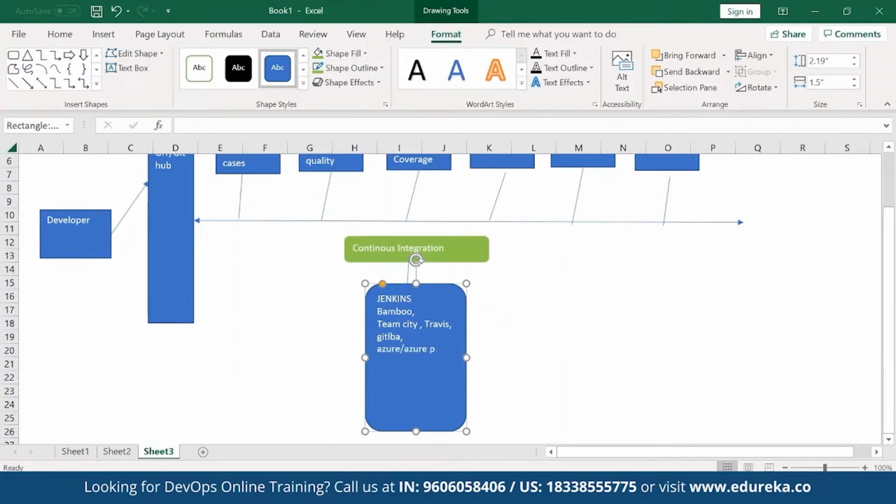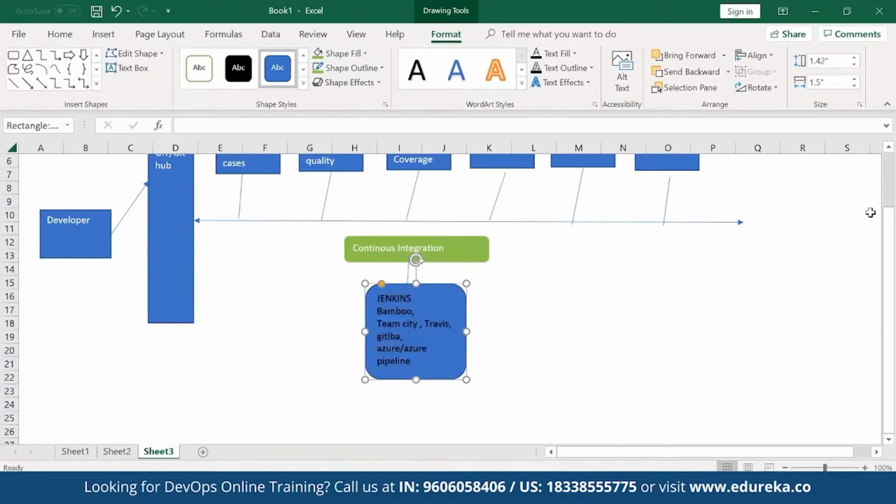So multiple kinds of tools have come in the market. But still, guys, I do have experience in most of the tools, and the best tool to work with is Jenkins. A lot of tools are there, regionally and geographically, but still the world leader is Jenkins. Recently, I worked for a client in Azure, and for a client in Bamboo in 2019. But I felt Jenkins is the best tool.